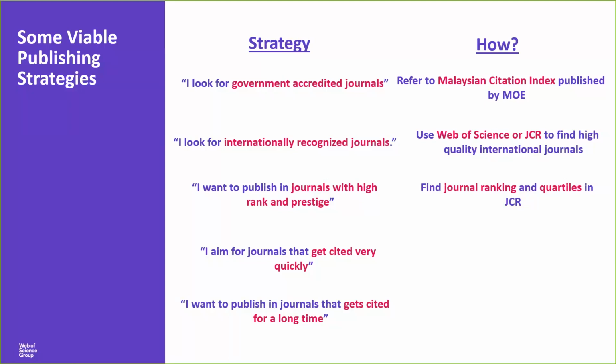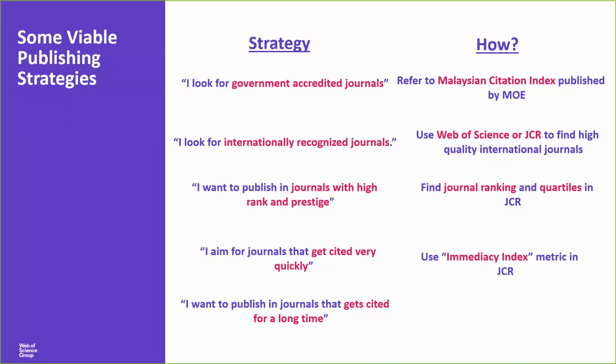Okay? The last two strategies, which is aiming for journals that get cited very quickly, as well as journals that get cited for a long time, pertains to you as a researcher. Okay? So if you are a PhD student studying in UMT, you probably have about 3 years to publish maybe 2 papers or 1 paper. So your time is very limited. But imagine this, if you publish your paper, say in your 2nd year, okay, and this gets citations before you even graduate. Isn't that a good thing for your resume? It is. Okay? So there is a strategy to identify journals that get cited very quickly, and we have a metric within JCR, which is called the immediacy index, that will help you to identify these sets of journals. Okay?